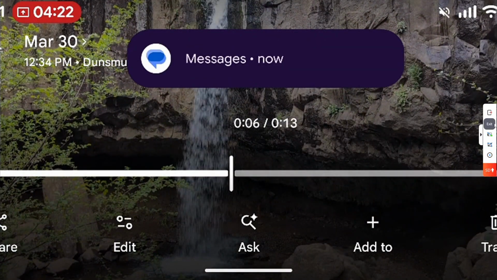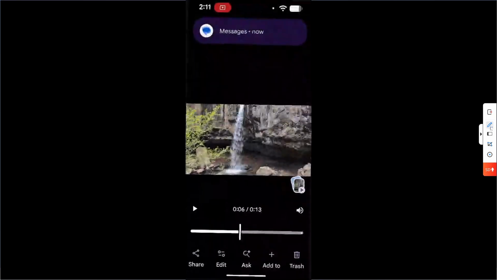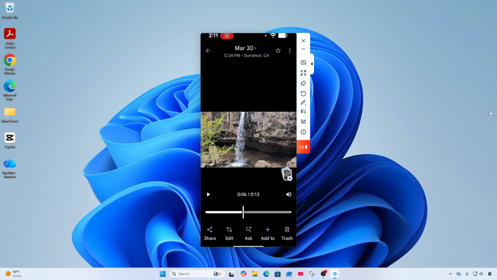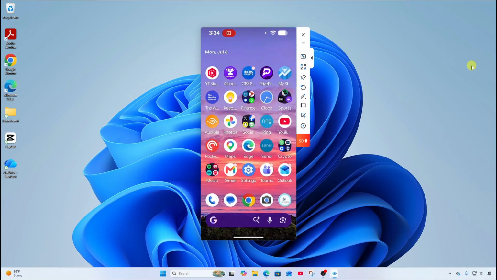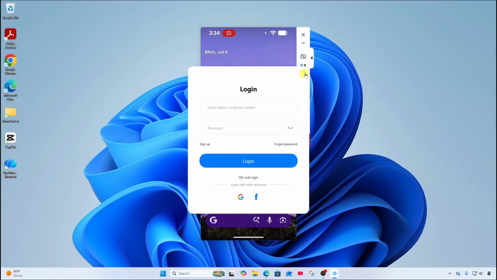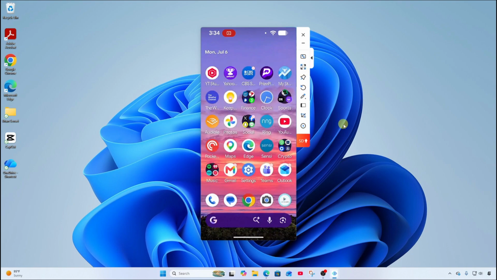All right, I'll back out of this and exit. Now, you'll notice that your video quality is standard definition right here. However, you can pay for an upgraded version of Let's View so you can get high definition quality.